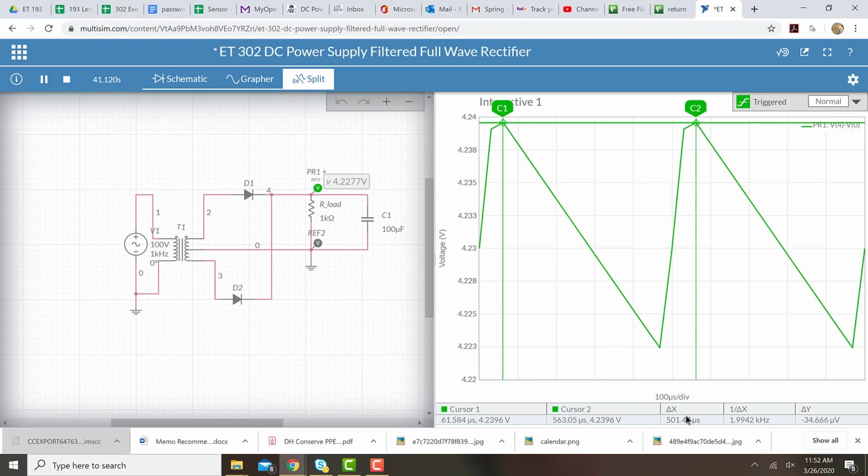And the frequency is just 1 divided by the period. So I could calculate that on a calculator. But again, the program does that automatically. So 1 divided by delta x is 1 over the period, and we said that's the formula for the frequency. So right here, the program has calculated the frequency for you, and you can see that's about 2 kilohertz. So when you have a period that's about half a millisecond, the frequency is about 2 kilohertz. And that's how you can use cursors to make precise measurements of a signal.